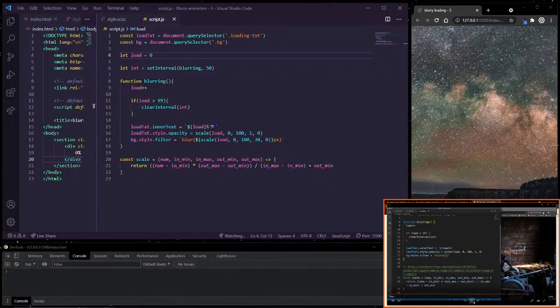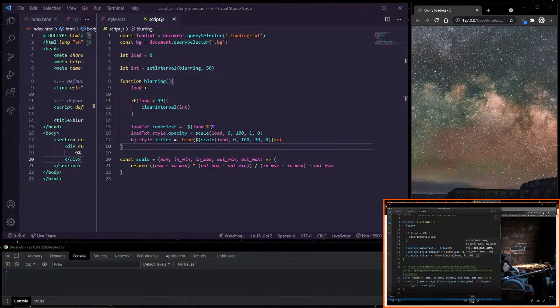Inside blur, we're going to open up our variable syntax or expression syntax, and we're going to call scale. We want to scale the load just like we did with the opacity, from 0 to 100 for that load.